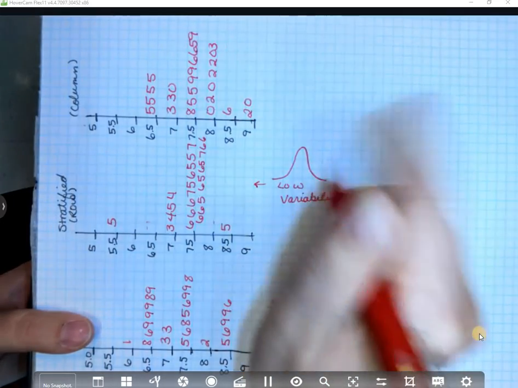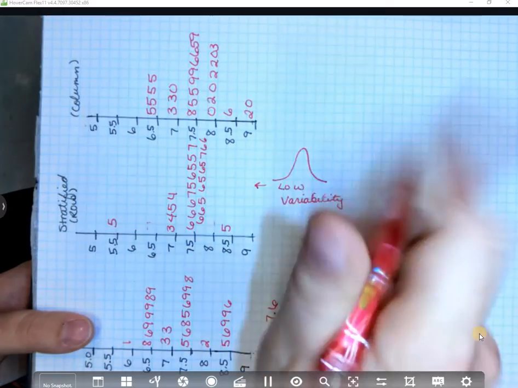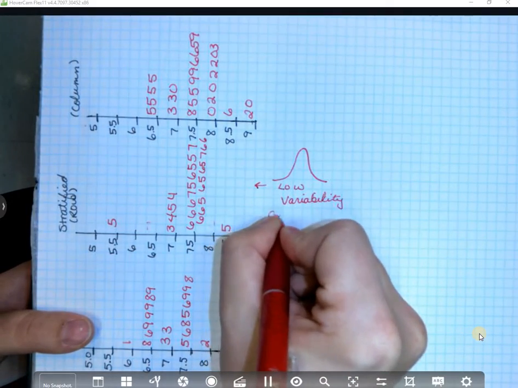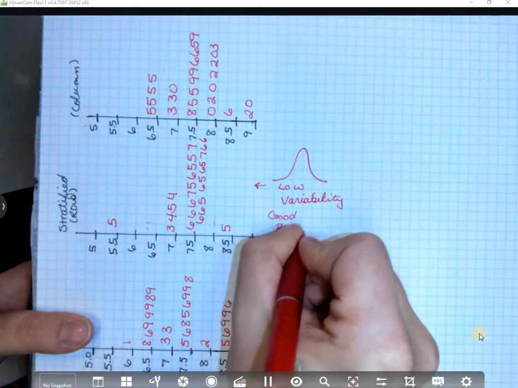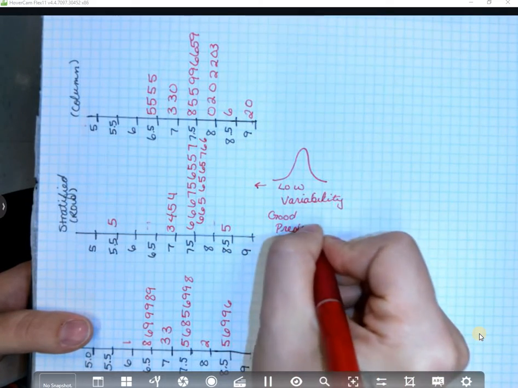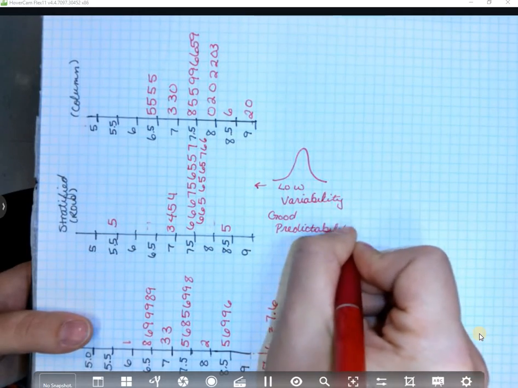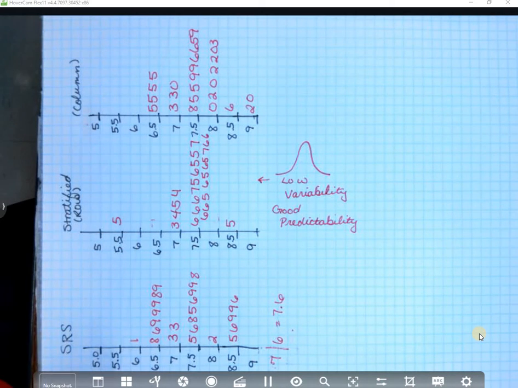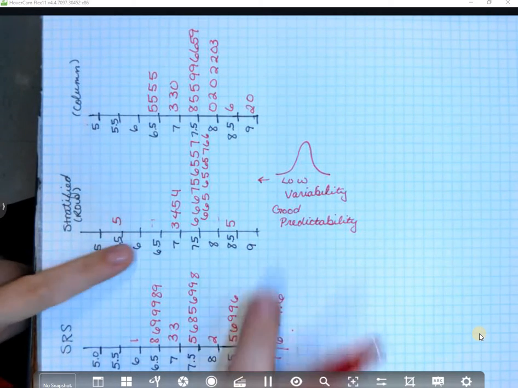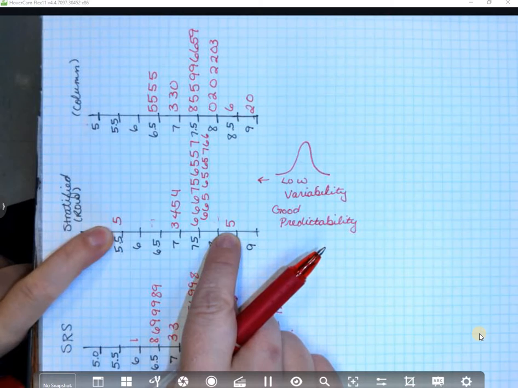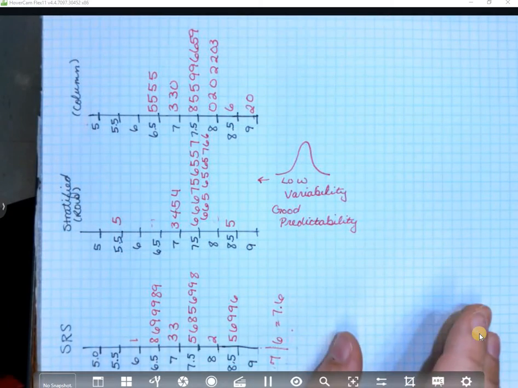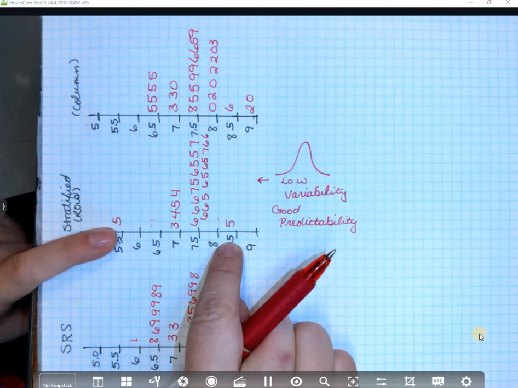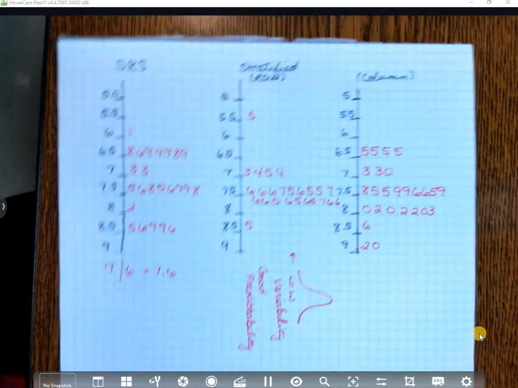I don't need to cross an L, I just need to dot my I's and cross my T's. Low variability means good predictability. Okay? Low variability means I'm not going to have a really wide spread of answers, and I'm going to be able to have a good prediction whichever one we do. Yes, it's possible to get more of these outliers, but it's less likely to occur. And actually, I don't think those were actually possible for this one. Yes, they were. Okay. All right, so there's that.